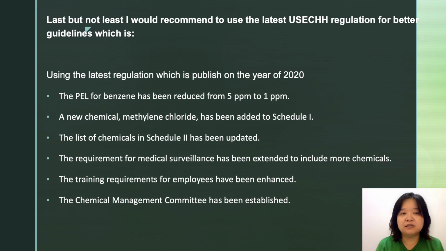New chemical has been discovered and included, which is methylene chloride that has been added into Schedule 1. The list of chemicals in Schedule 2 has been updated. Requirement of medical surveillance has been extended to include more chemicals. Training requirements for employees have been enhanced, and a chemical management committee has been established for each industry.